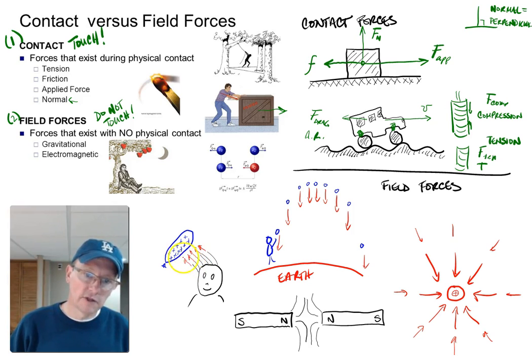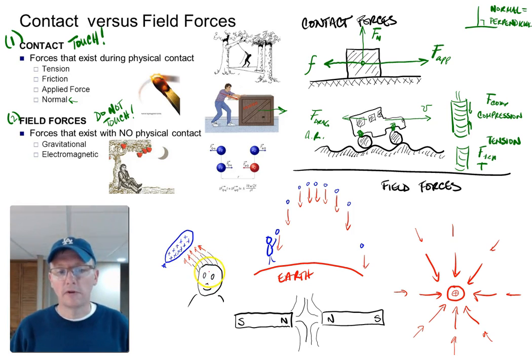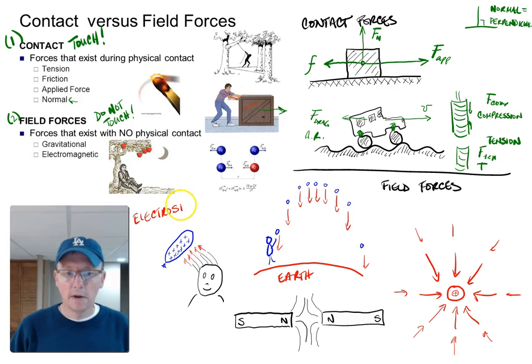Even if your hair doesn't touch the balloon, it still has that pull towards it. So you can have a space between the balloon and your hair, and you can still feel that force pulling your hair. So what is the cause of that? Well, it's the electrostatic force. We'll talk more about that right at the end of the school year.